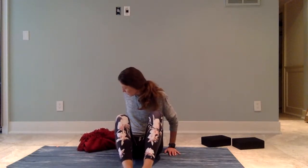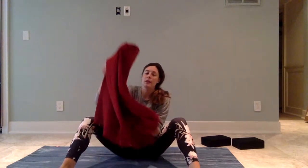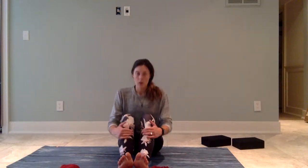And sometimes it hurts my heels, and I actually put a blanket underneath my feet because I have bony heels and sometimes it hurts them. Okay, you're going to start with your knees really bent, and you're going to lay your ribs and your belly and your chest on your thighs, just like we did when we were in the forward fold. And we're going to inhale, lengthen again.